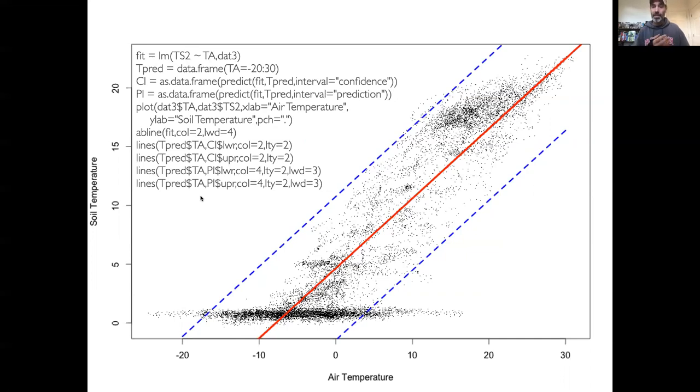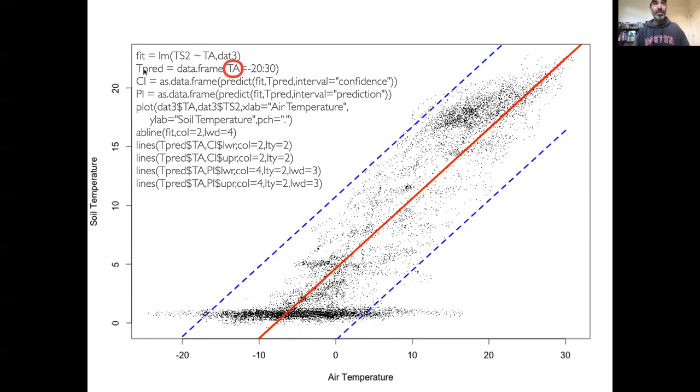If I wanted to make the predicted observe plot, I just use the predict function. But here, I don't want to use the predict function to make predictions to the original points. I want to draw some lines for the confidence intervals. And specifically, what I'm going to want to do is set up a sequence of values. So this tpred is a temperature sequence that I want to make predictions for.